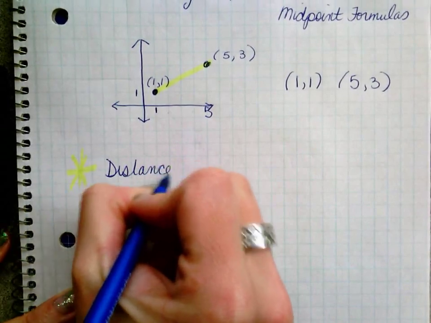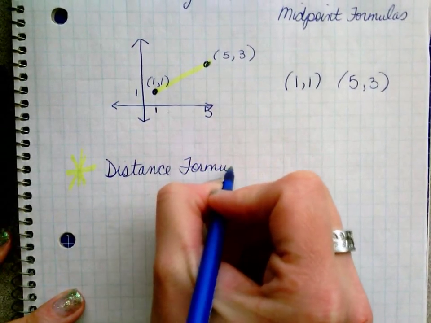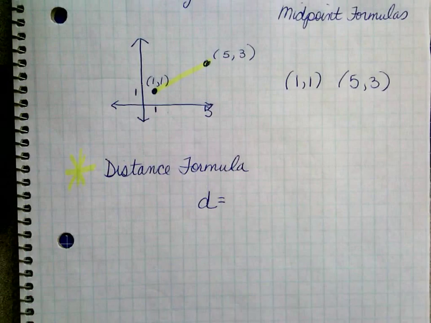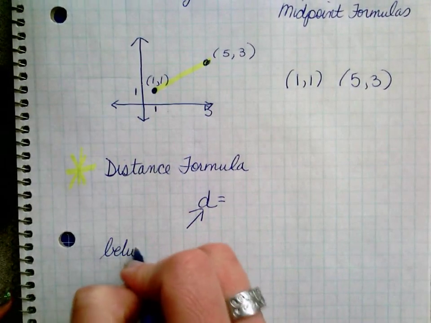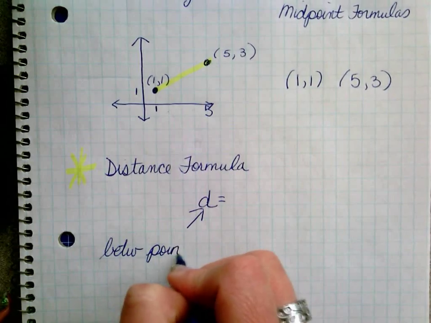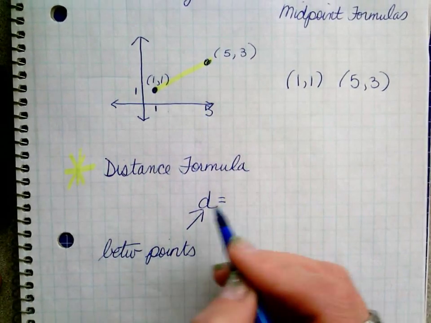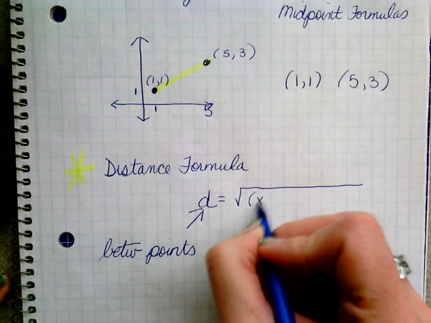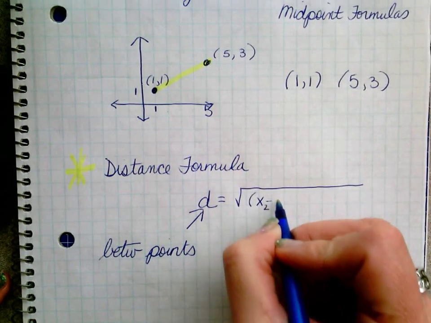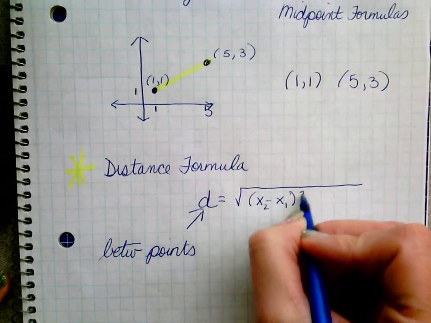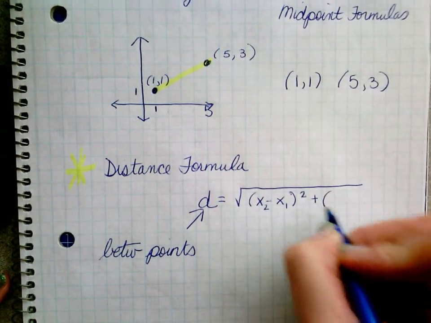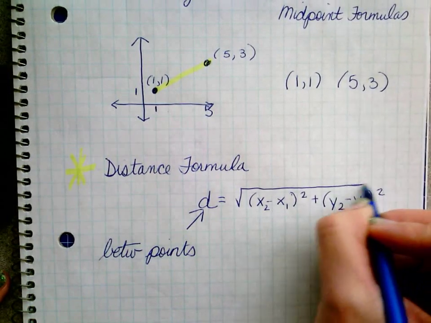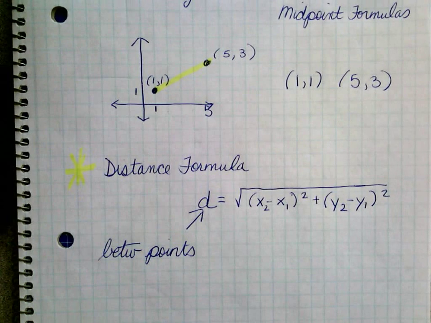The distance formula, and it's in your book, but you're going to want to write it down, you're going to want to refer back to it, is defined as the following. The distance, and that's between the points that we're talking about, so in this case the points that I graphed there, is equivalent to the square root of x2 minus x1 squared plus y2 minus y1 squared. What on earth is she talking about? Well, I'm going to clear that up for you here in a second.